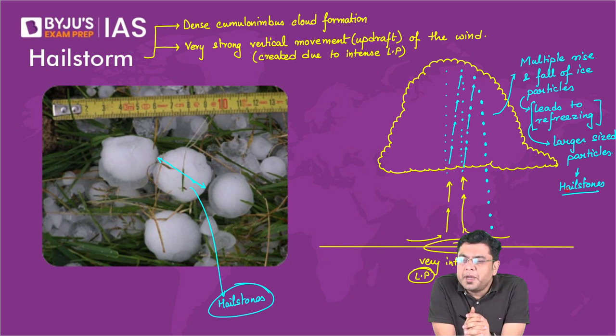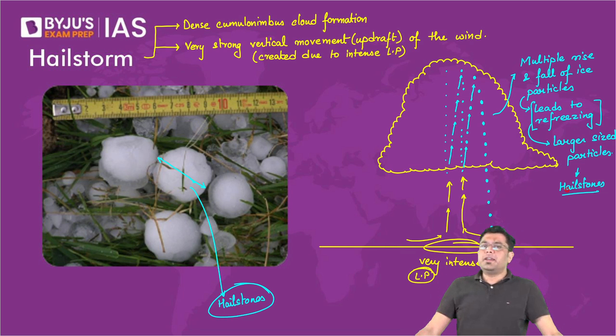In the winter months, you will never experience these hailstorms to occur in the eastern part of the country. Always it will occur in the northwestern part of the country. And that is because of creation of low pressure sometimes. You have the traveling low pressure systems during the winter, what we will study later as western disturbances. So those low pressure systems can also end up creating these hailstorms.